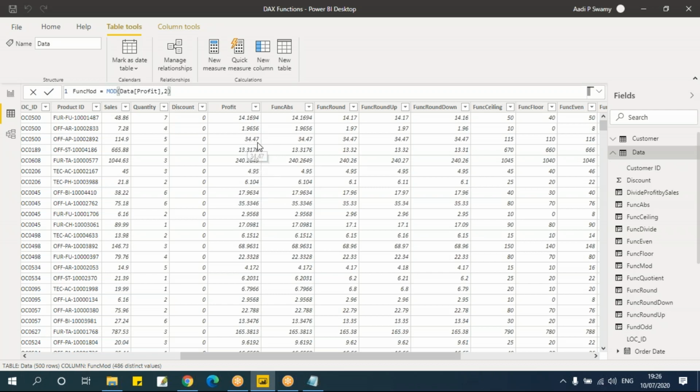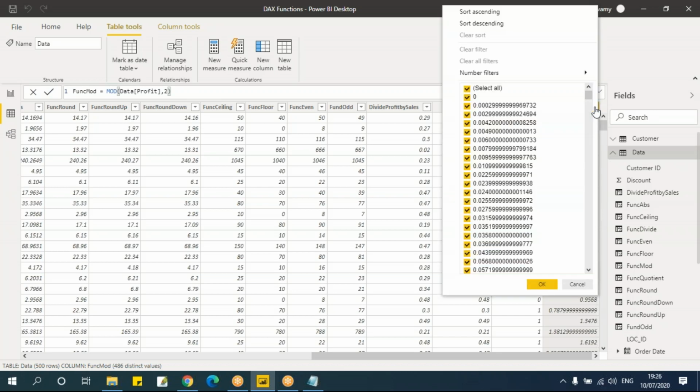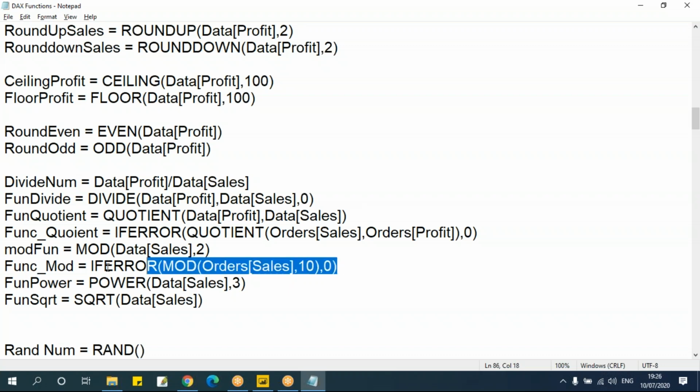So 34.47 will be 0.47 something. See, 0.46 something. That means mod will give me whatever remainder is available. Even this, sometimes you might get errors. In that case, you can use if error as well. If you want, you can use it, otherwise you can ignore.